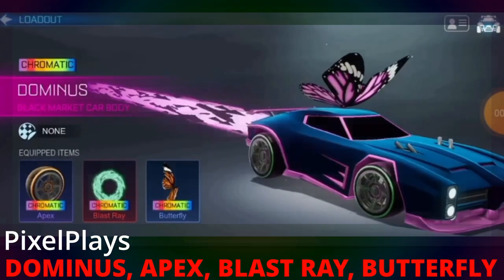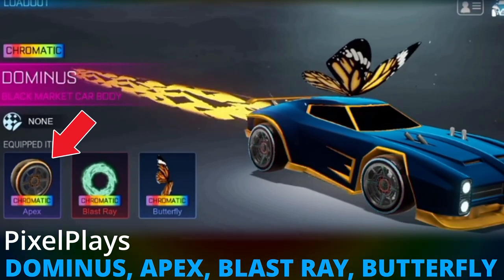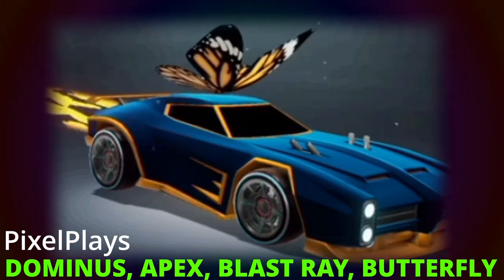And now for the final and most incredible design of this video, our first and only quad chromatic design. It's a chromatic Dominus, Apex wheels, blast ray boost, and butterfly topper. Congratulations to Pixel Plays for his absolutely stunning design.